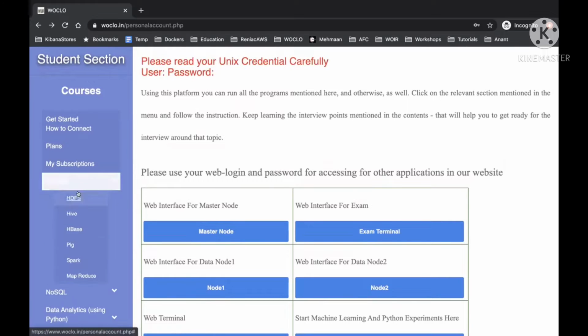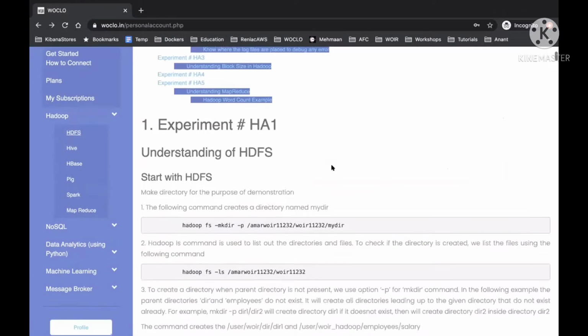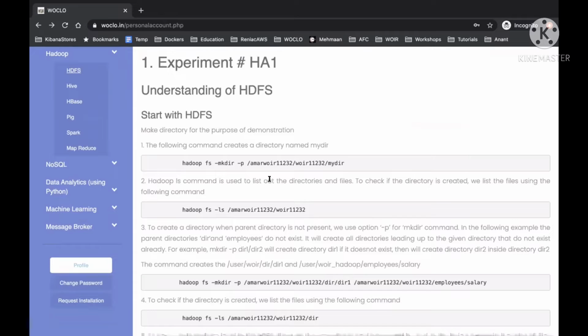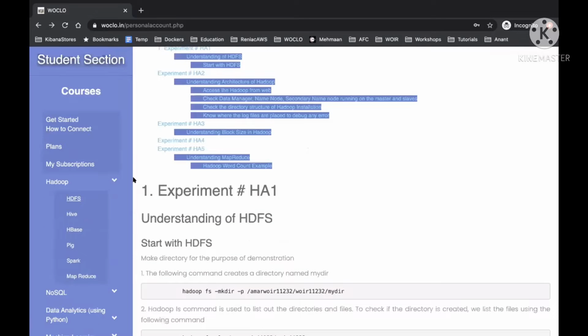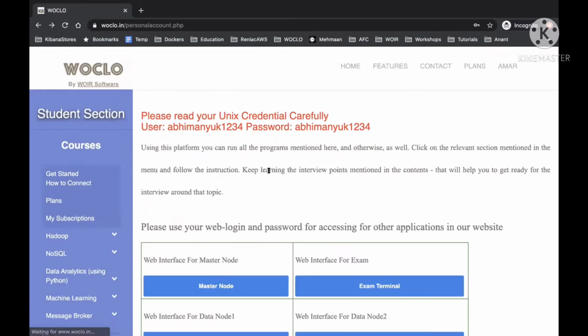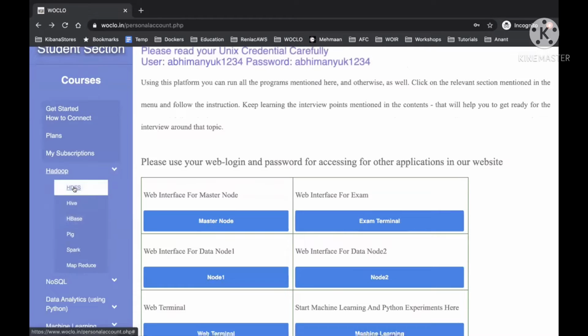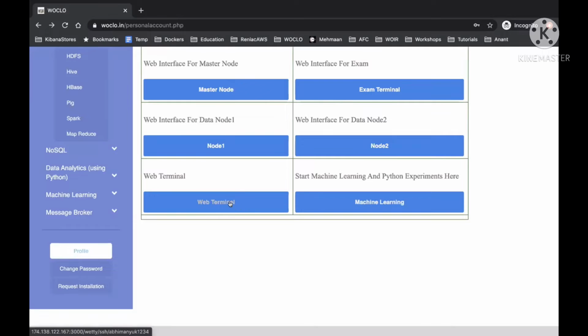If you click on this, then you will see the command lines. It's a kind of tutorial which students can follow. It plays at that level. So if you remember, yes, it is at that level. Let me refresh once more. I'm more curious to see. Yes, the password and login ID have appeared here. So for student it is very simple. They can click on either web terminal or machine learning.